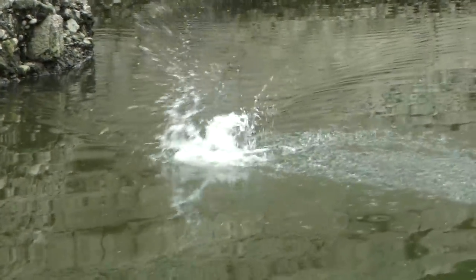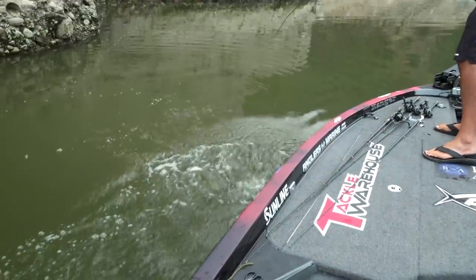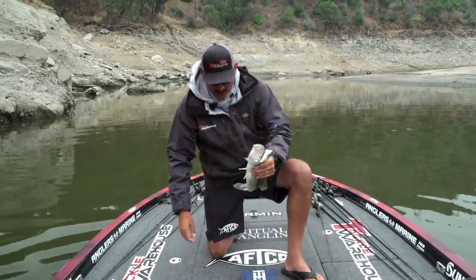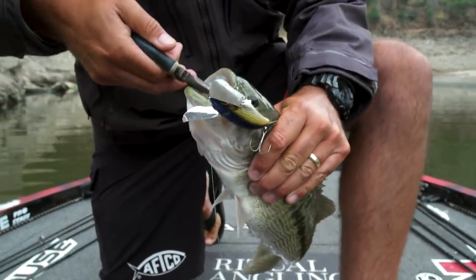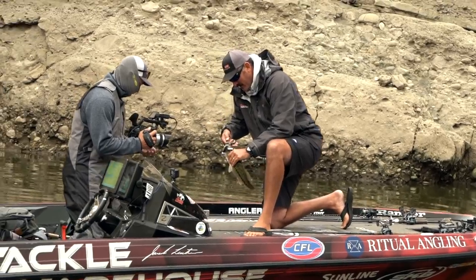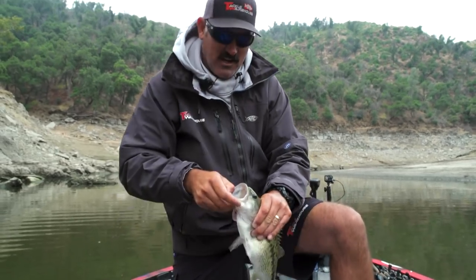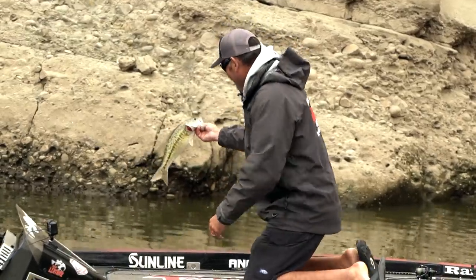Oh gosh dang — that's a good one! That was so cool — a nice one on the pompadour. I was just talking about the buzzbait and finding a different topwater. There was a boat fishing down this same bank ahead of us throwing either a buzzbait or a plopper. I came right behind them — maybe five minutes behind — changed up the bait and caught a nice one. That's pretty cool. I thought it was a lot bigger when it bit.